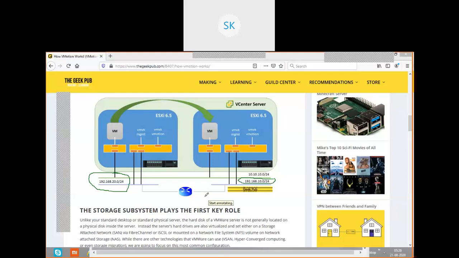So what is the requirement? On both ESXi hosts, the same network should be available so that the VM can communicate even after moving from one ESXi host to another. It moves to the other ESXi host and establishes the same communication to the outside world by using the same network. What is important here? We need to make sure that whatever port group is connected on this ESXi host, the same port group and the same VLAN ID information should be available on the other ESXi host.